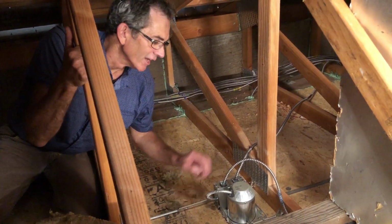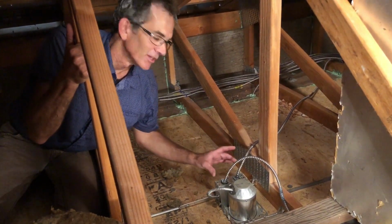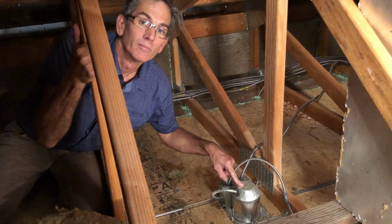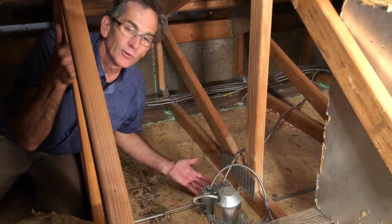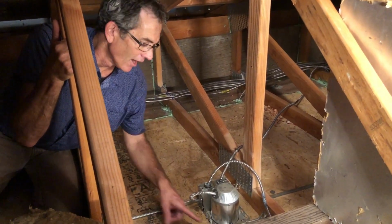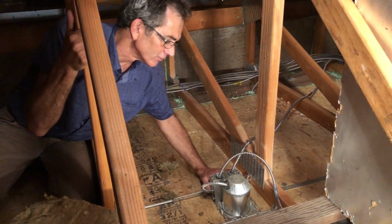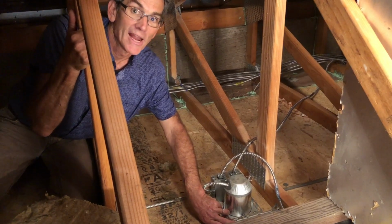Here's another important detail. This is a can light. People love can lights. They put all these can lights up in their ceiling, and then they end up with a ceiling full of holes. This is a more advanced one than most of them. It's new. It's called insulation airtight. You'd think it would be airtight. It's not. I'm going to come back, and we're going to seal all the way around this thing. In commercial jobs, they put sealing around it that is both fireproof and airtight.